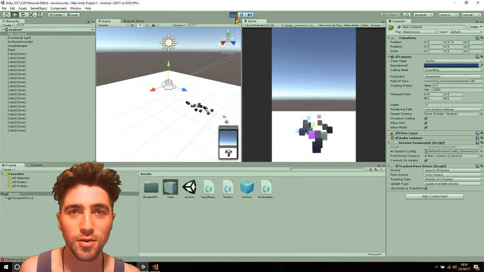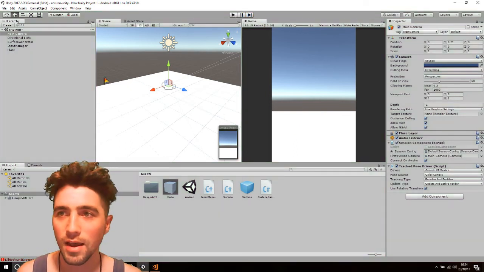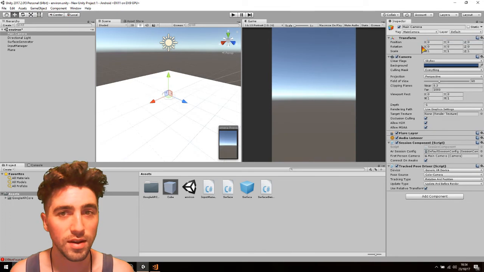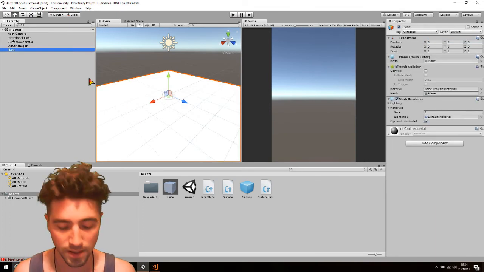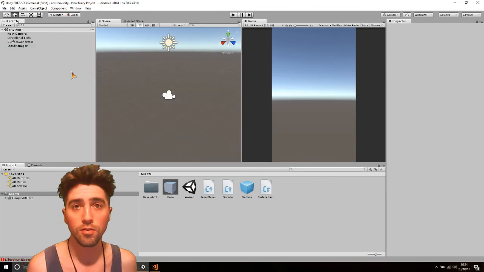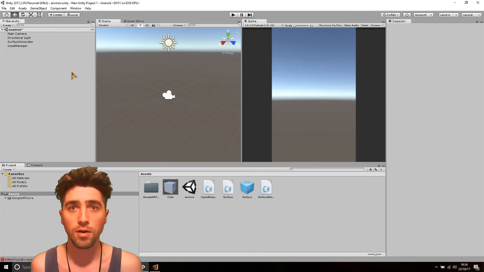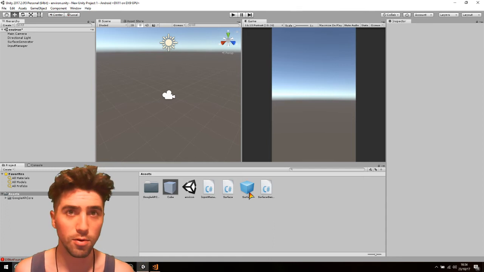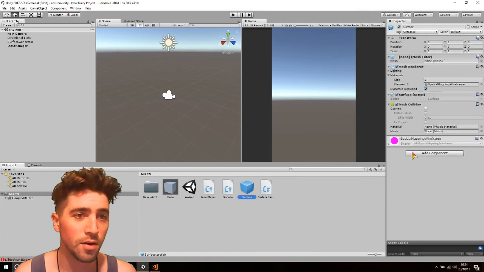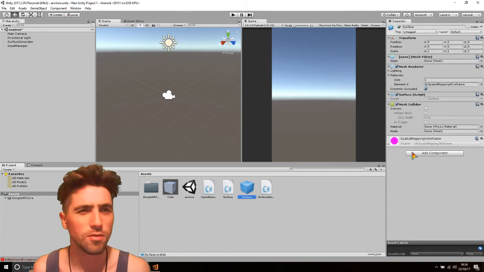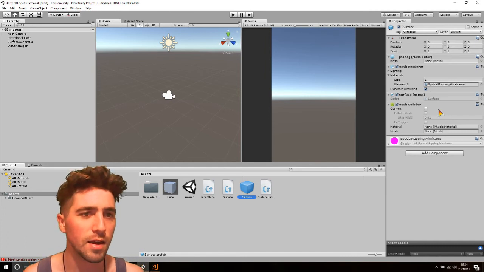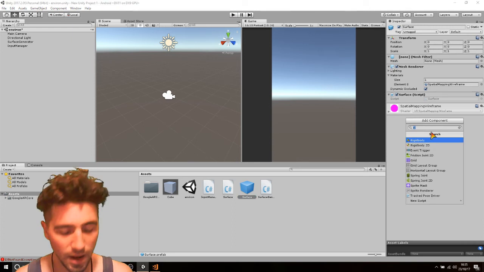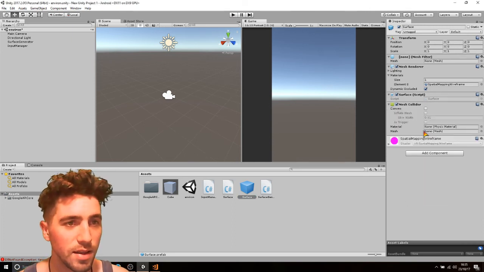Now we can go see if it works in AR. Okay, and now just make sure we move that camera back to reset it back to the middle, delete the plane, and now the last thing we need to do is just add a collider to our surface prefab, because at the moment it's got none. So it just means that any physics objects would just fall straight through it. Okay, I've already added one here, but all you've got to do is remove that. So you just go add component, mesh collider, like that.